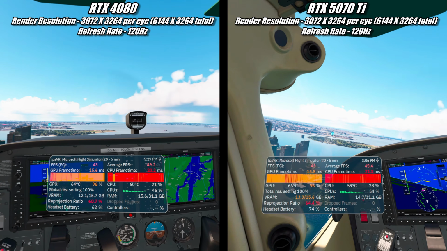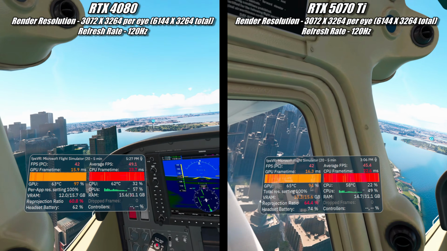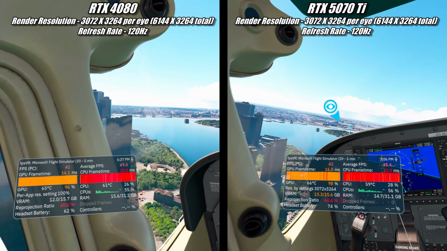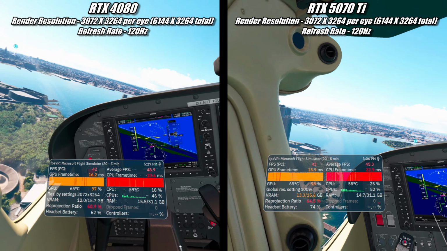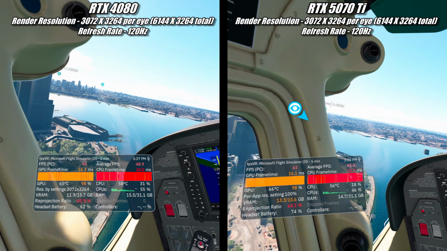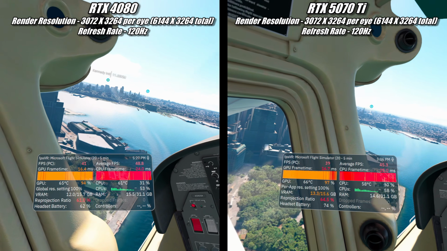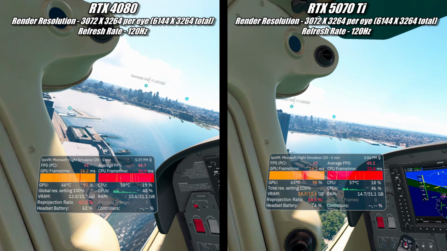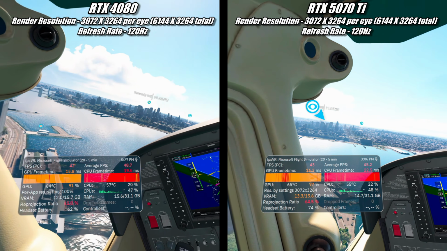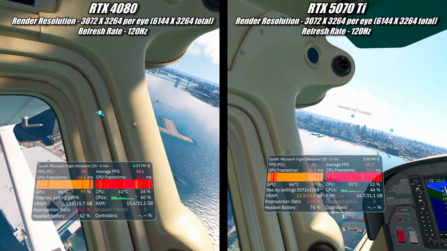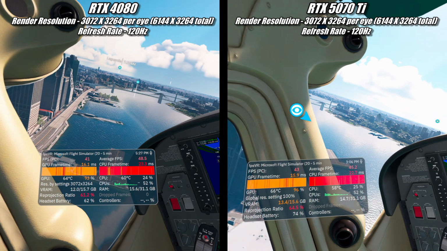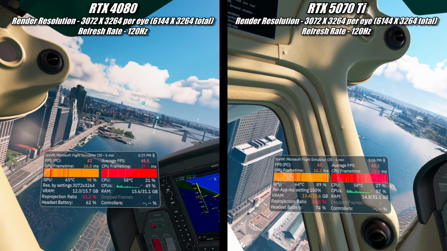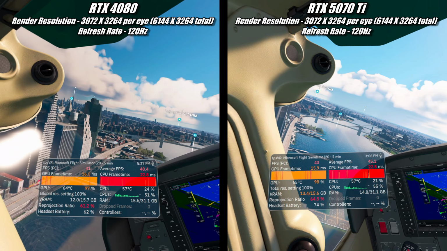Anyway, once again, the average FPS counter is not accurate in this one, but if you look at the GPU utilization and current FPS, you can see both GPUs are pretty well maxed out, and we're within 1 or 2 FPS of one another pretty much the entire time. But yeah, being CPU limited here, it was dictating our frame rate, so we weren't really able to see if one GPU was any faster than the other.